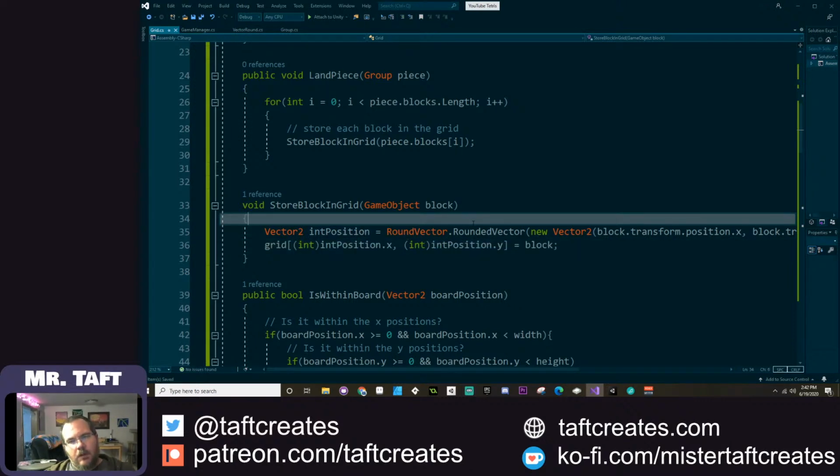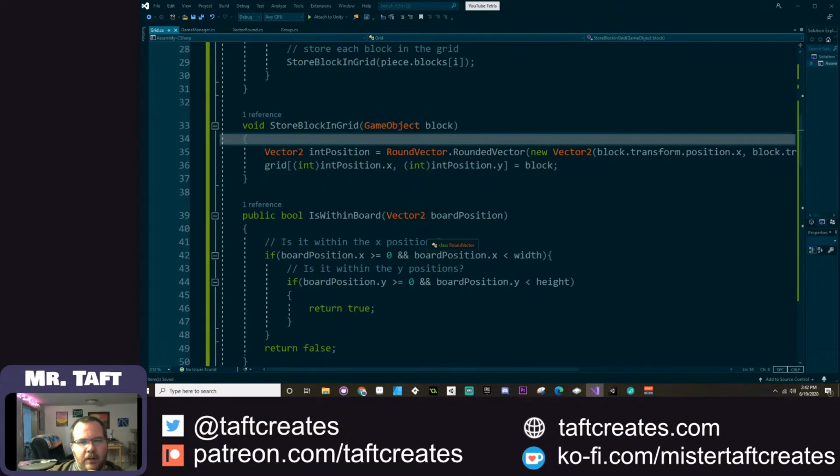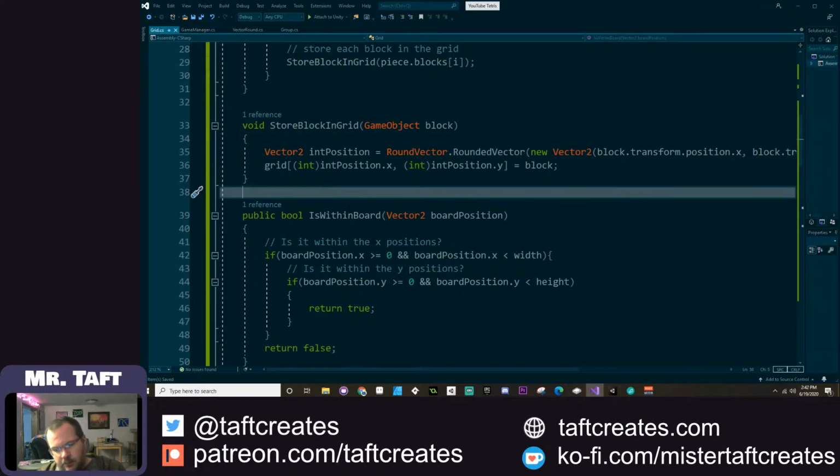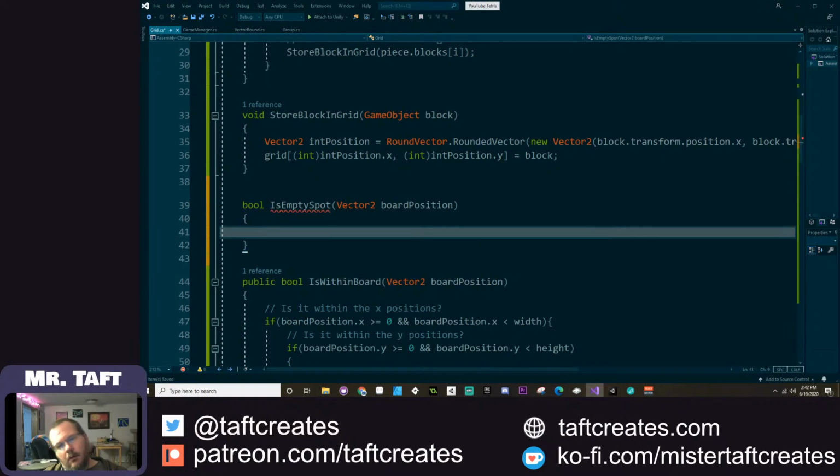Okay. Now, part of my movement then is within board. I need to have another two helper functions here. One is to tell if it's an empty spot. So this is going to become just a bool is empty spot to board position.